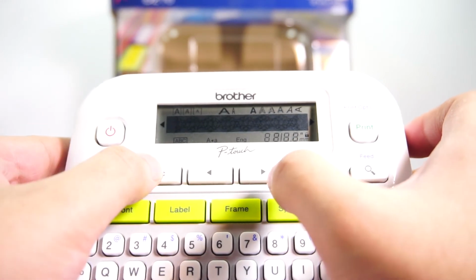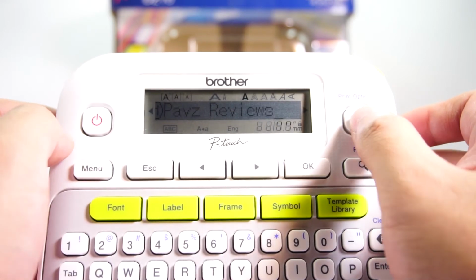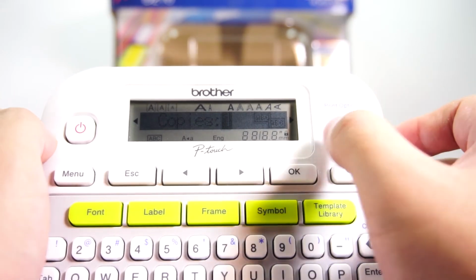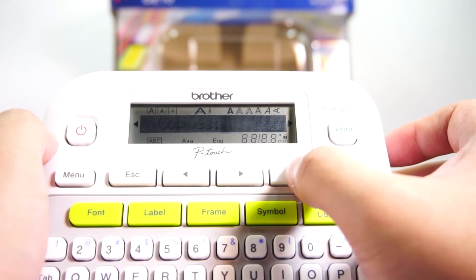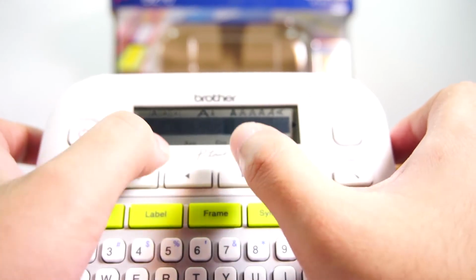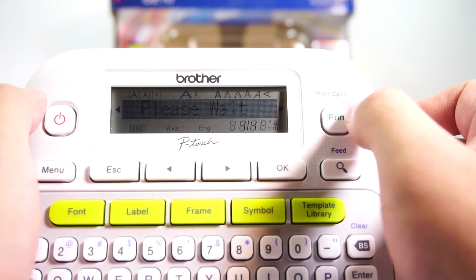Okay, let's go right to printing. I'll just print this out. Once na ma-type mo yung kailangan mo ma-print, just click on the print button. Then it's gonna ask you how many copies you need, and then just click on OK if it's just one copy. If you need more, you can go up or down. Just press right or left to choose how many copies you need, and then click on OK.